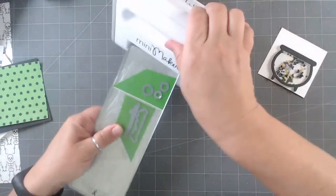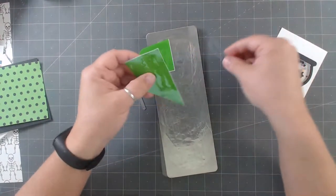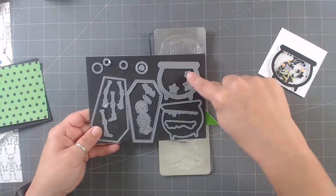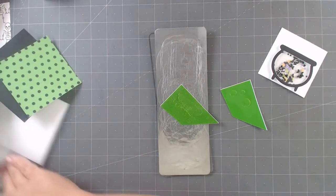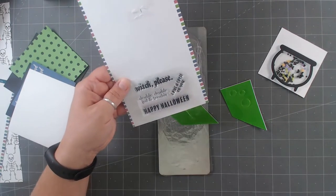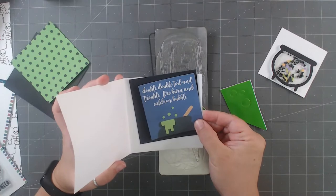Move all that stuff out of the way and come in here. Run your vinyl through just like it's paper with your die cuts — whatever little scraps. If you don't have vinyl, paper works just as good; I just love the glitteriness of this. Here are our three circles — let me get these back on my sheet so I don't lose them. There are also three stars that come with the cauldron set. The cauldron set is called 'Witch Please' — I love the stamps that come with it too. It says 'Witch Please,' 'Double Double Toil and Trouble' — do you guys remember what that comes from? It's from a famous play. Also 'Put a Spell on You' — I love those ones.